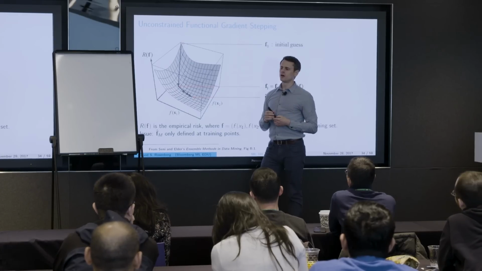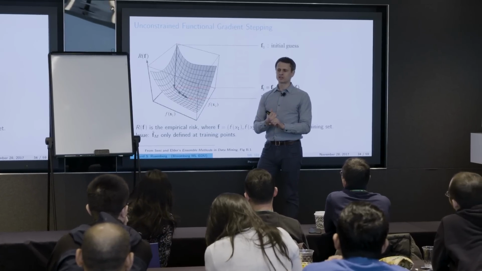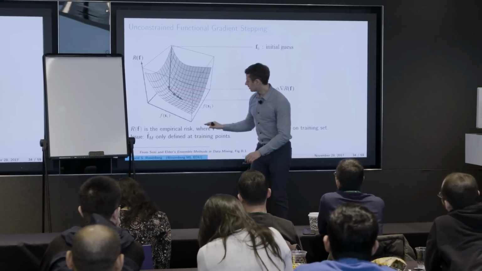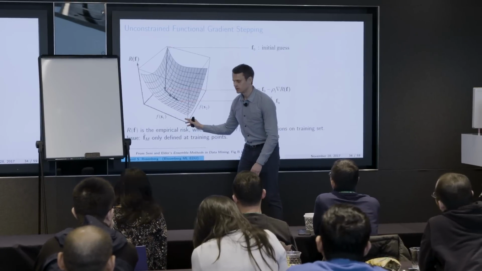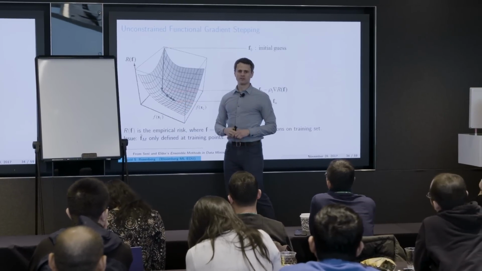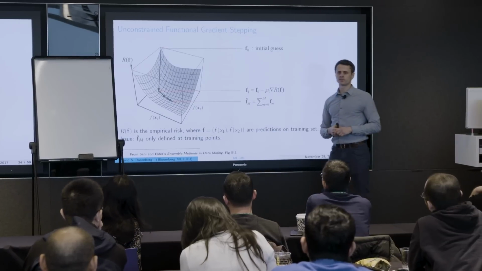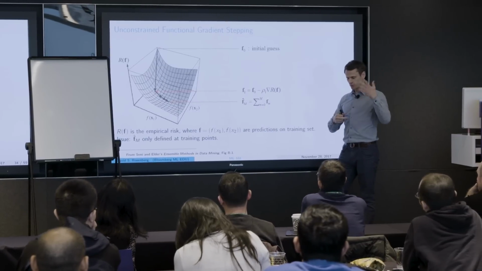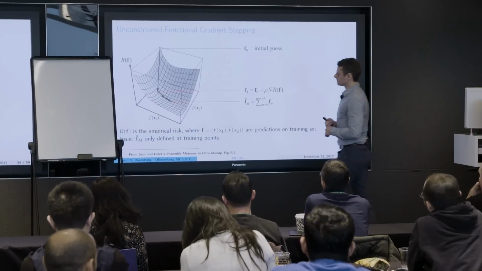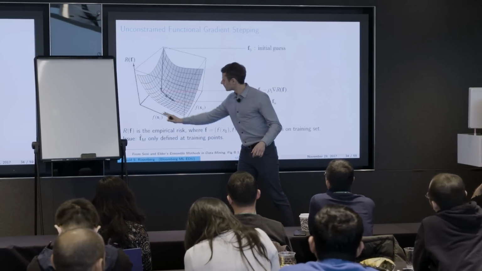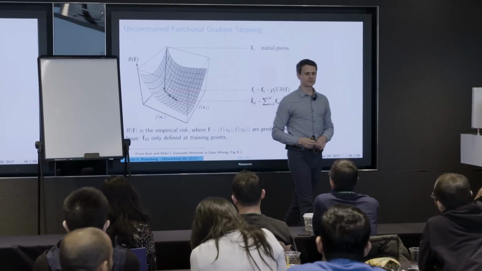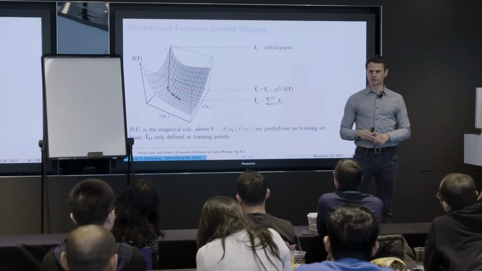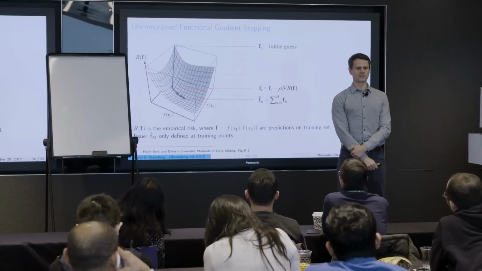You tell me I want to predict 10 on x1 and negative 7 on x2. That corresponds to a point down here. And then the graph tells us the value of the objective function, our total loss or average loss on those training points with those predictions. Is that clear? Okay. Yeah. That means your number of dimensions equals the number of samples. That's correct. So in this image, the dimension is the training set size. We're optimizing over a space of dimension training set size.